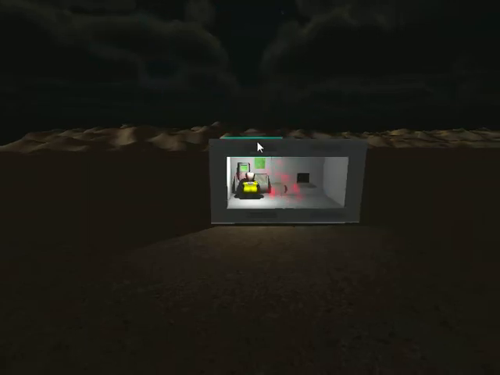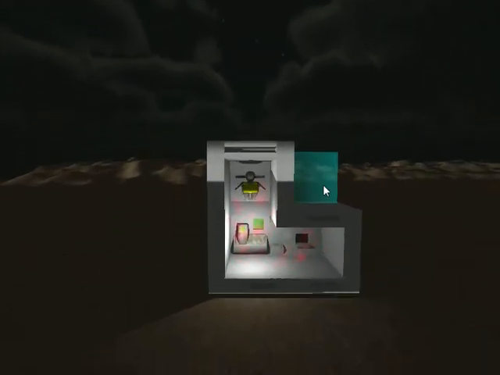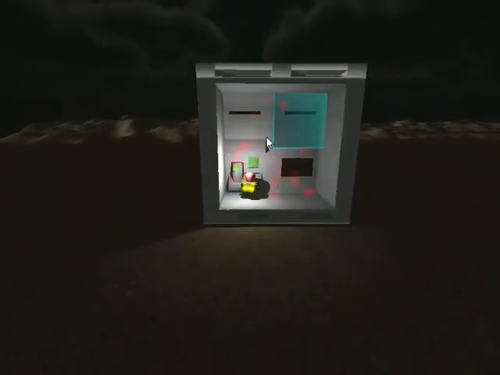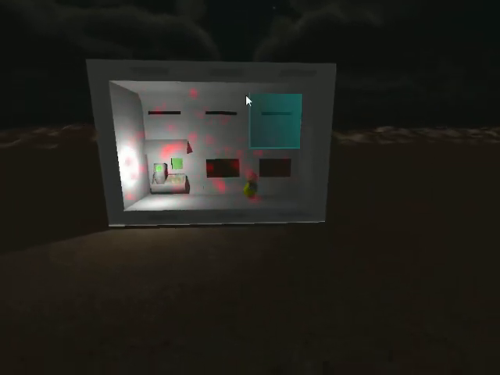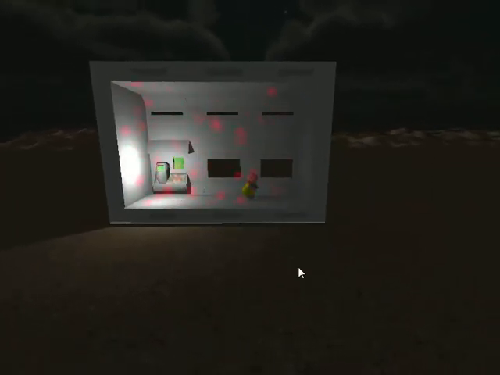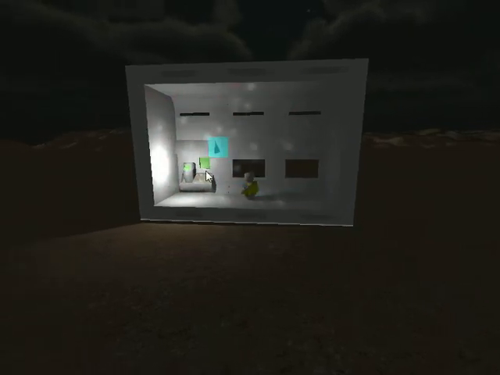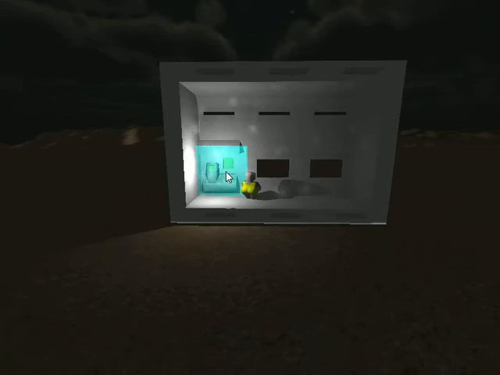So, just as before, you can build a base, and red air means that there's not enough, and white air means that there's plenty, and black air means that there's none at all. So you can see that our little character's breathing hard because there's not quite enough air, but that's okay. Now there is, because this thing fills us up with air.